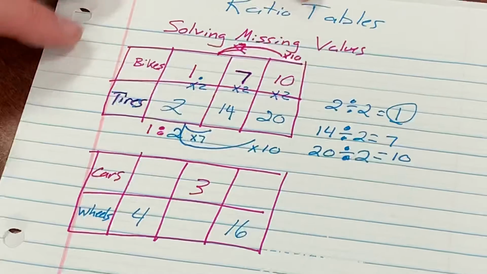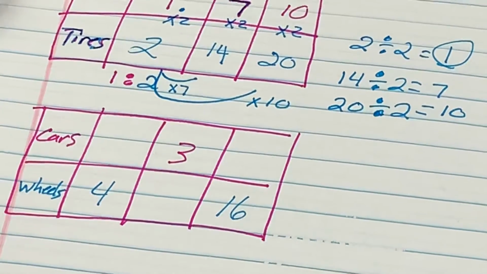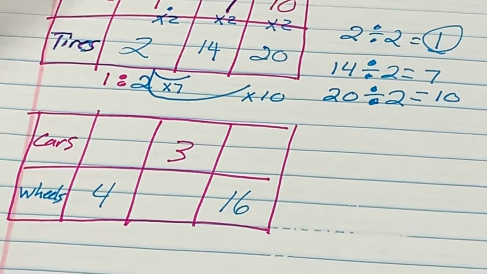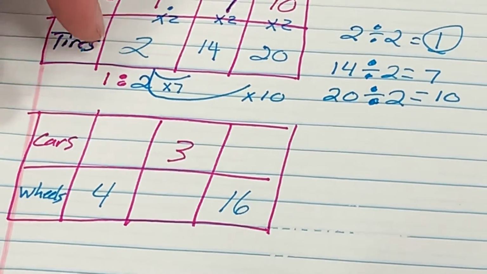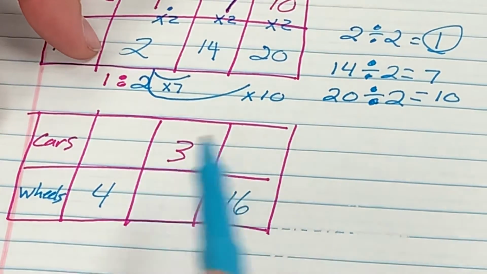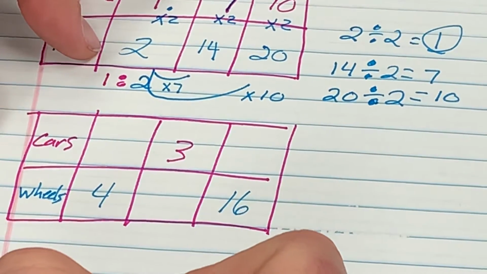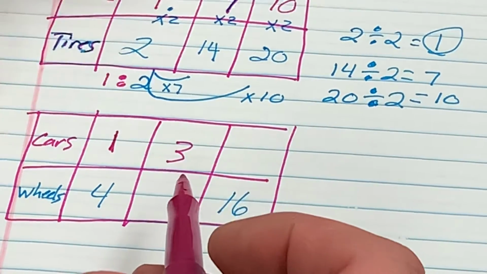The next example I have for you is with cars and wheels. I know that every car has 4 wheels, or truck that you would normally drive, and we're obviously excluding 18-wheelers and motorcycles and things like that. We're just talking about the standard truck or car. So if I want to figure out how to solve this, I know that if I have 4 wheels, that's just going to be representative of 1 car. So here's where I can start from.